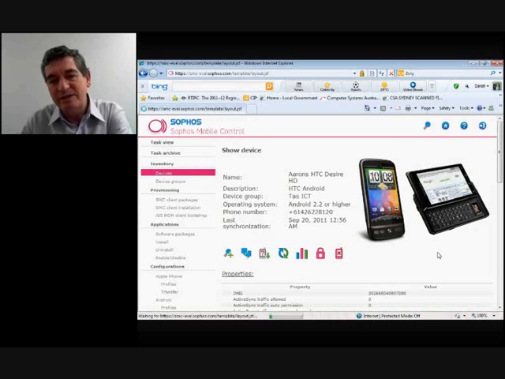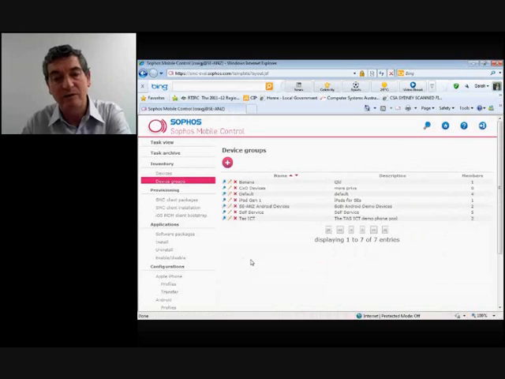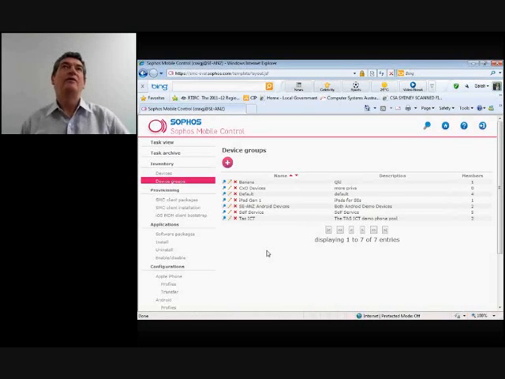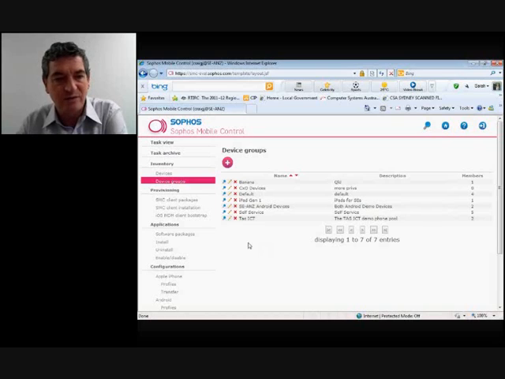We can set up devices into groups. If you have groups from common sets, for example, various departments, and you want to treat them as groups instead of individual devices, you can configure the groups here. It's pretty straightforward. It's basically listing the devices that are registered within groups, if that's what you wish to do, if that's going to make things easier.